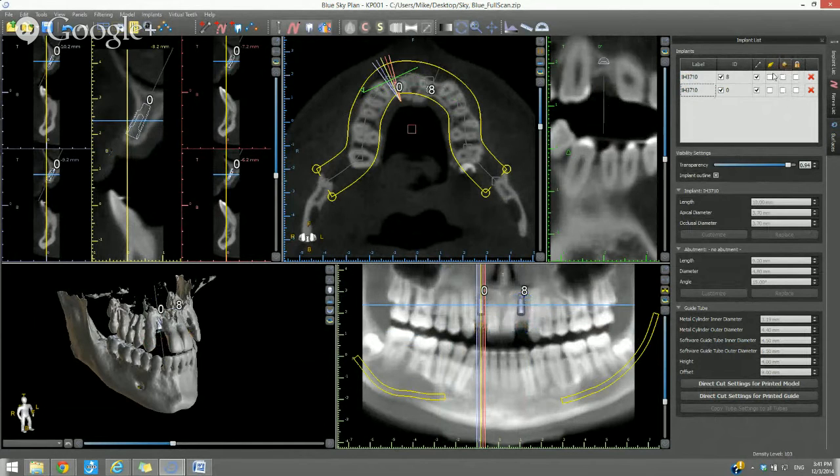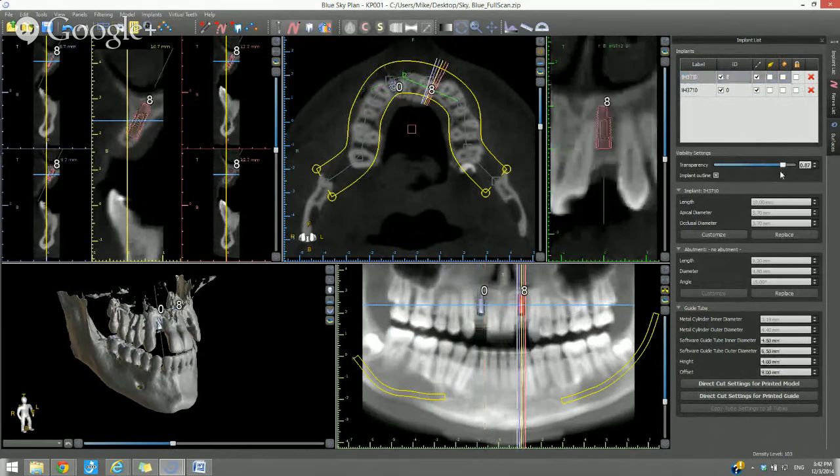You also have the possibility to lock the implant placement to make sure while you're analyzing or doing whatever else you're doing in the software, you don't accidentally move the implant. Implants could be deleted by hitting the red X, which will delete the implant. The transparency of the implant could be controlled from the slider. And as you could see in the different views, you could decide if you want the implant to be full colored or just in the wireframe.